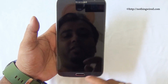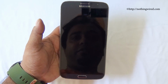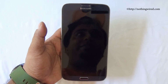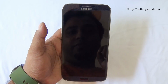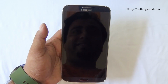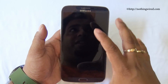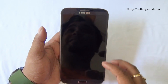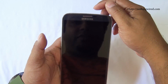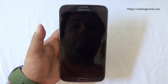Now the front side is dominated by the 6.3 inch super clear LCD. Again, as I told you, it has an HD screen, not full HD, so 1280 by 720 pixels, which translates to a pixel density of about 233 ppi, which is rather low for a handset, I'll tell you. But then, if Samsung had gone for a very high resolution and let's say LED screen also, then probably this guy would have cost an arm. On top you have the earpiece, the notification lights and sensors, and then you have the 1.9 MP front camera that records at full HD.